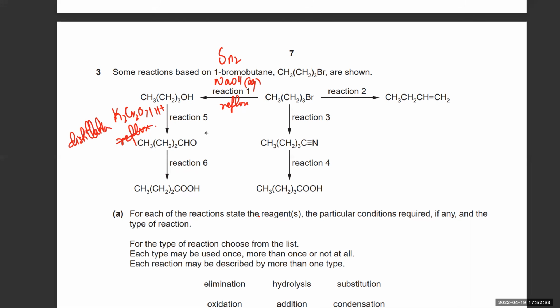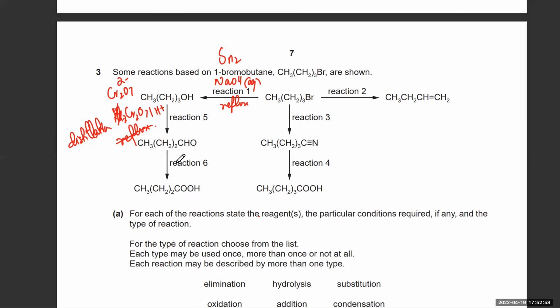Sir, if you just added Cr2O7 acidified, would that make no reaction, or would that still work? The K doesn't do anything. The K is just a spectator. You could have sodium in place of K as well. If it's just Cr2O7, you can write that and it would be fine as well. Like if you just write Cr2O7 2-.